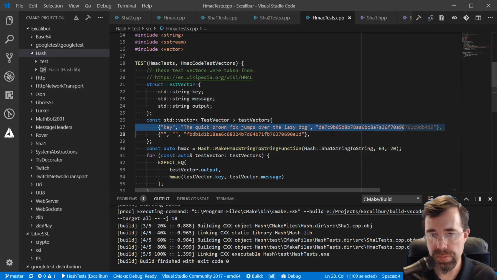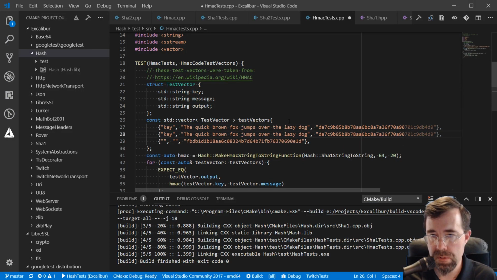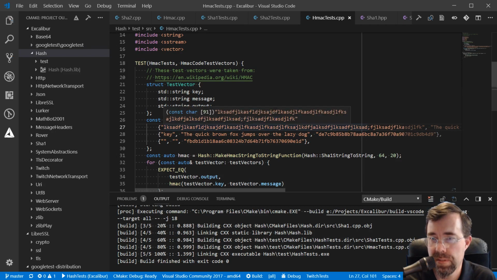Let's just form it up here. I'll just type some random stuff. Cool, 91 bytes, or 90 bytes, really. It adds 1 for the null character. You can tell because if I hover over key, it says 4, but we know key is a 3-letter word.